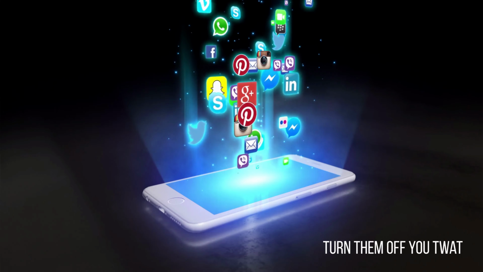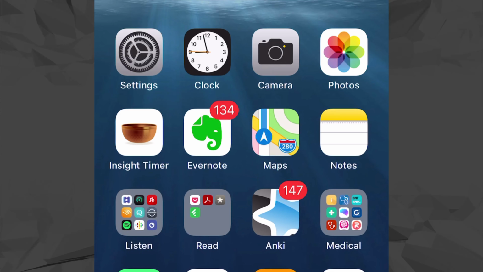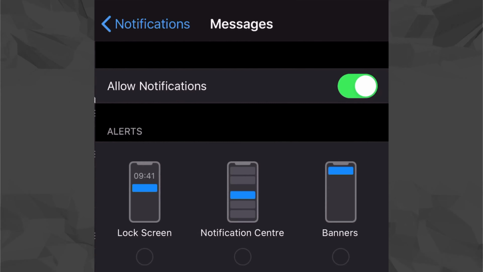So for the first thing, for heaven's sake, turn off your notifications. It makes me want to be sick when I see people that have notifications from any app. That is just instant death as far as I'm concerned. So do it right now. Go to your iPhone, your Android, or whatever, turn off all notifications for all apps. You can leave phone calls on, but for anything else, you should check it on your terms.